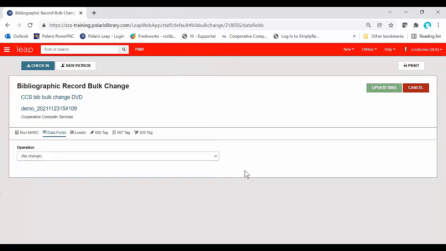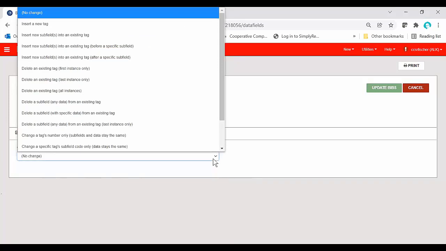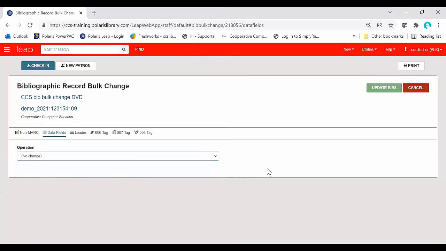One great project to do would be to bulk add homosaurus subject headings to the records. This can be done by inserting a new tag. You may also find it useful to add 970 fields.